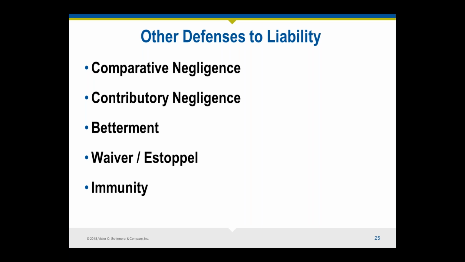Another extremely beneficial defense to design firms is the concept of betterment, or what's sometimes called value added. Basically, it says that plaintiffs shouldn't be in a better position because of your negligence. They'll still have to pay for what they would have paid anyway. So an example might be if you're an architect and you designed a school project, but you negligently designed it to not include any doors in the project. I think we would all agree that that's negligence. A school should have front doors, classroom doors, gym doors, etc.